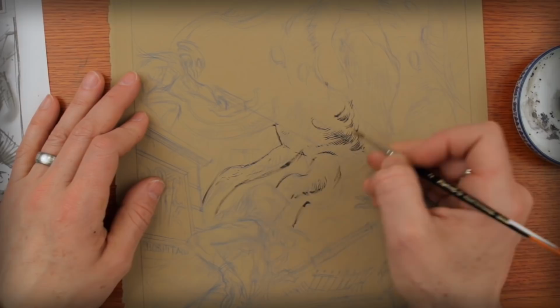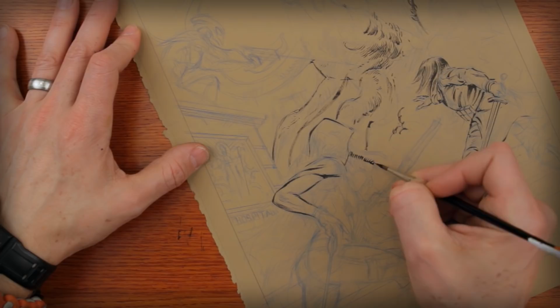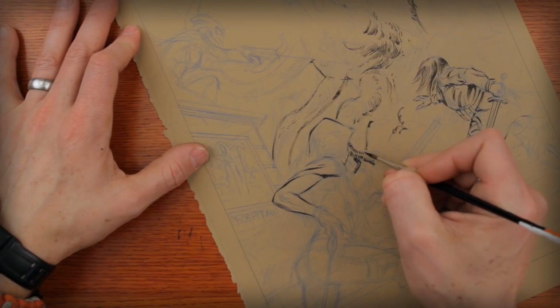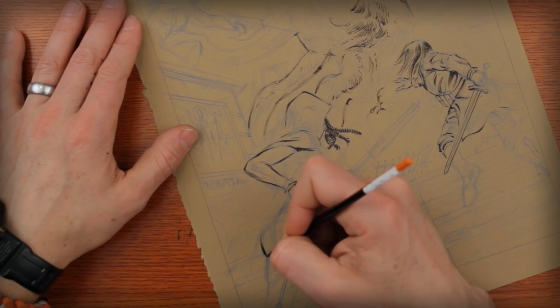If you make a mistake on this, you can't white it out. You have to fix it in post, and that's not something I wanted to do. I wanted to keep things moving fast and free and easy, and this technique is very involved, and it's got a lot of brushwork in the sense that it's classical, like early 20th century classical inkwork, where there's more shading and turning of form.